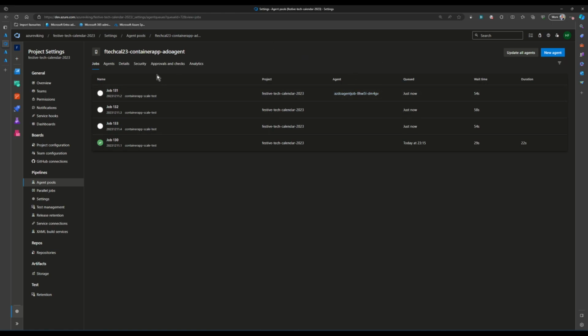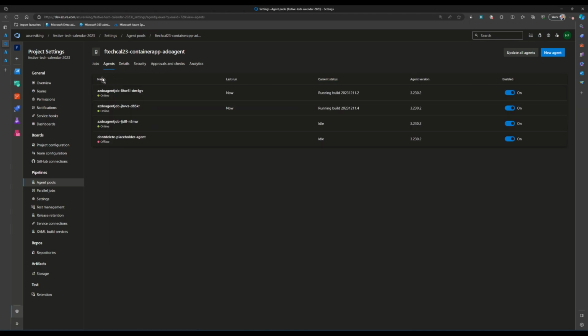You can see for my account, I have 2 parallel jobs. So you can see there are 2 agents that have now been spun up and are running here. You can also see that we have 3 agents and 1 is just idle because the agent was pending, because I don't have licensing for more than 2. For this scenario, I only have 2 licenses for parallel jobs, so they run in parallel.